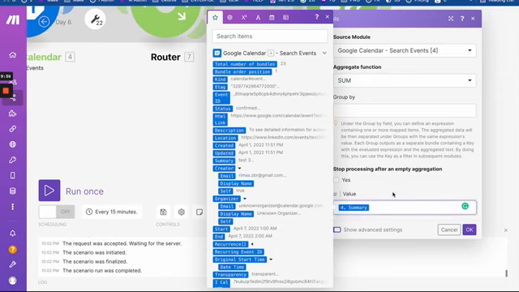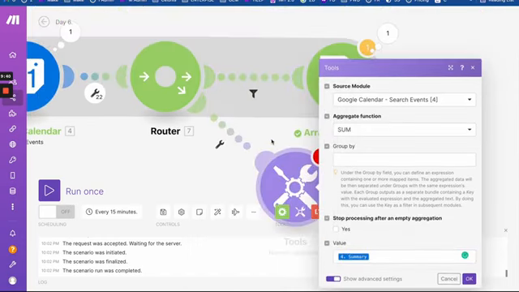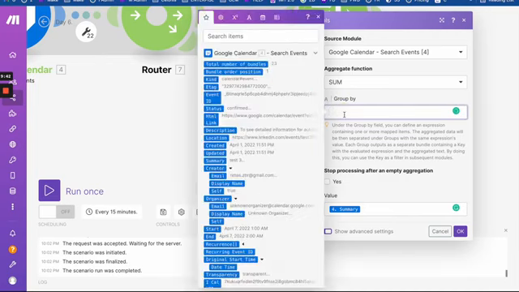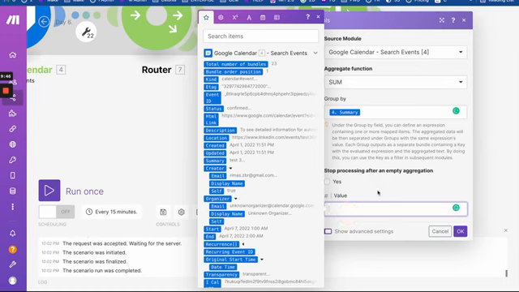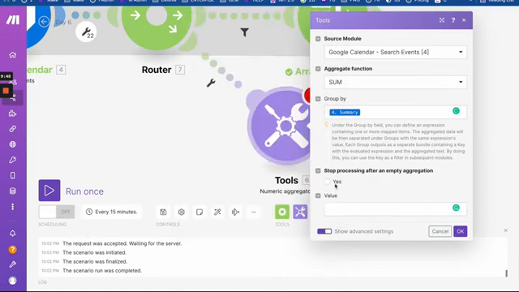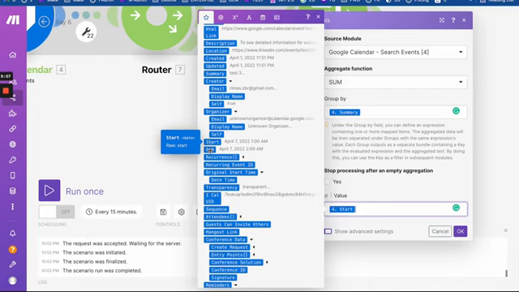I have my filter here, but it's okay. The value here, if I put sum, should be my number, and I can easily work with my start and end here.